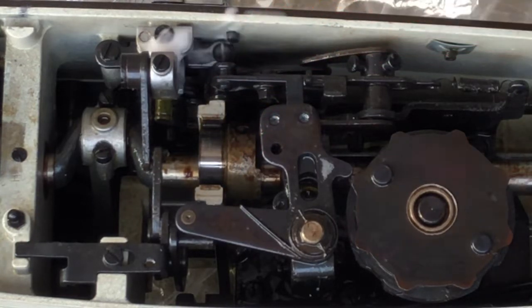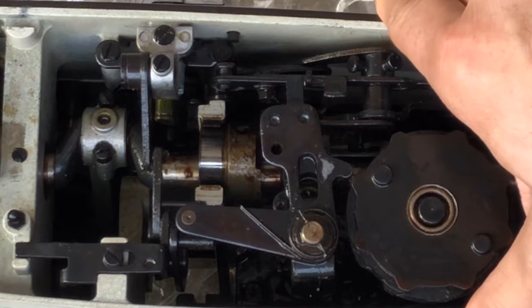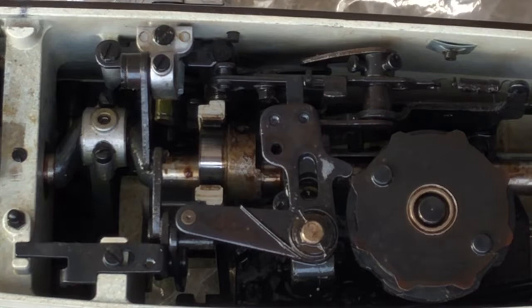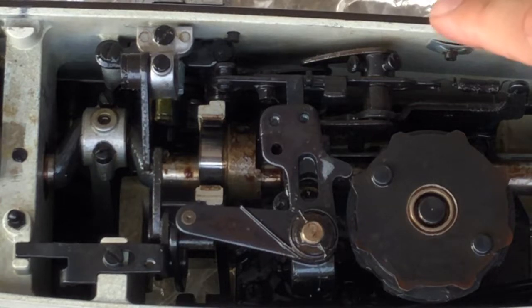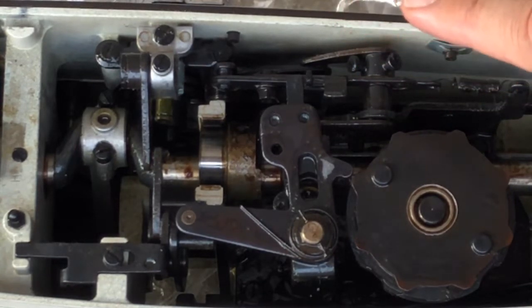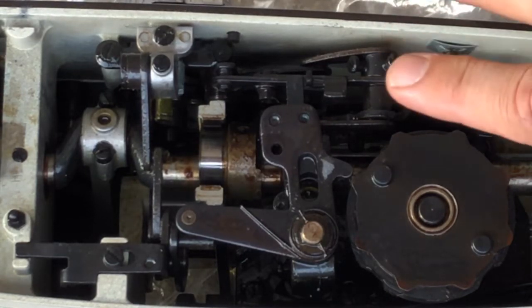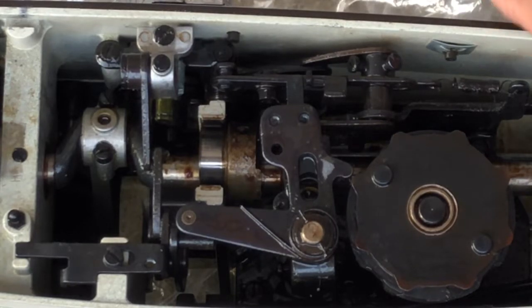You might think, why is there so much here? Remember that this machine has a number of built-in stitches. As machines got more complicated through the 60s and 70s and they kept making them fancier, it's just like with anything else mechanical — the more complex it is, the more potential problems you can have, especially when you don't maintain it properly. And this machine was not only not maintained, it was downright abused — probably accidentally — by the prior owner trying to fix it. In the process, they made it a lot worse. So I'm having to go behind them. That's part of what I do very often when I get a machine, especially if I've had to rescue it from a thrift shop. But those machines can be a joy to work on when they've been in regular use. When a machine sits, and on top of it getting a strange lubrication treatment, it makes my work a lot tougher.